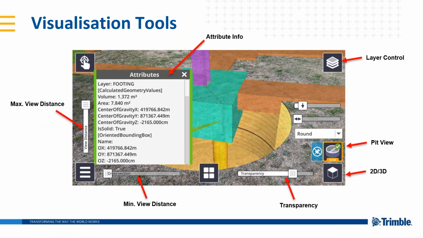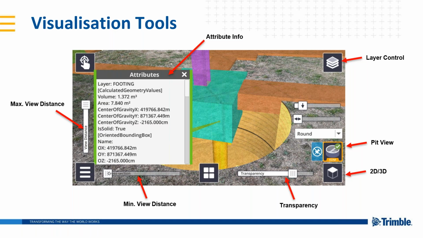One of the things that really brings a lot of value to the system are the various visualization tools. The previous slide showed the ability to see an object as if it was there in your physical environment. But in addition to that, there's a whole lot of very innovative and intuitive visualization tools available in the software as well. So again, if we start with the transparency, I think we covered that one. So we'll go clockwise again, and we'll go to the minimum view distance, and then just around the corner there's the maximum view distance.